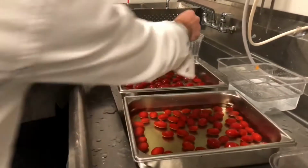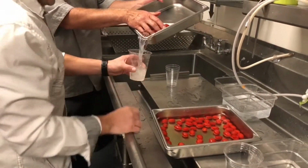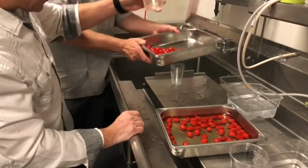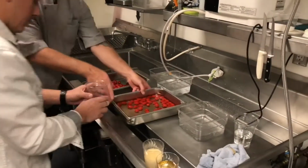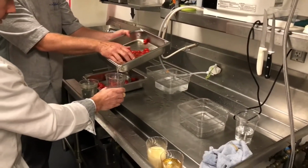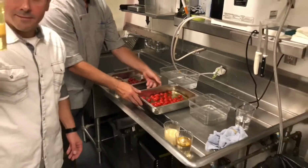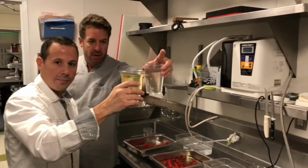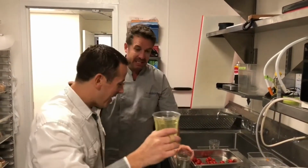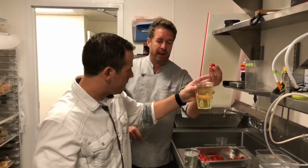And we can even pour some of that out to give our viewers a better view. So there's our relatively clean tap water. And then we have our, where do you see this? I mean, woo! Does anybody want to take a sip of that? I don't. So there's the difference. Look at that. Well, this looks like a sample of the doctor's. And that's kind of the scary part, is that we're ingesting that when we eat these tomatoes. It looks like urine.